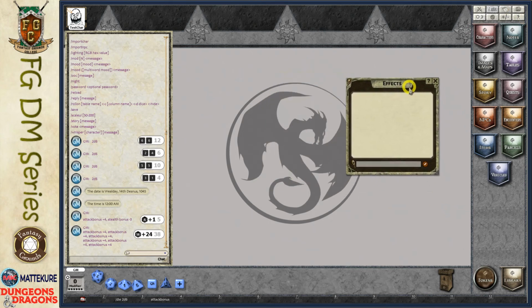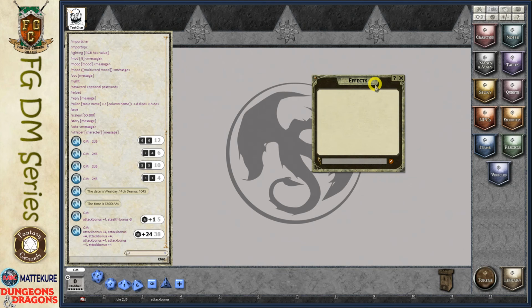If you are using effects, a lot of the rule sets have a variety of different effects coded in. Effects are used to force modifications to various dice rolls, like adding bonuses to your attack roll, or adding bonuses to your stealth checks, or whatever it is. You can customize and create your own effects here, same way we did with the modifiers. You will just type out the effect, whether it's visible, its duration, the information about the effect.